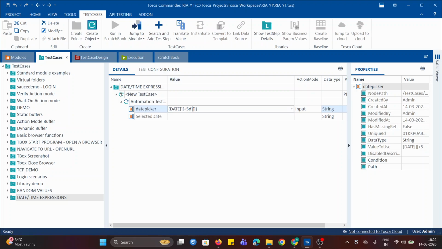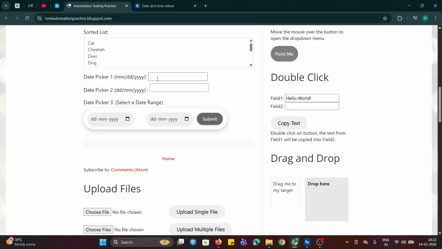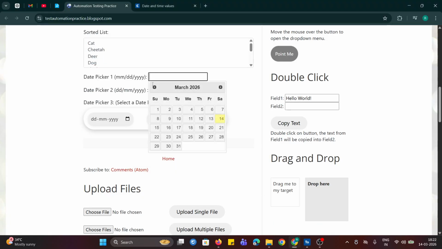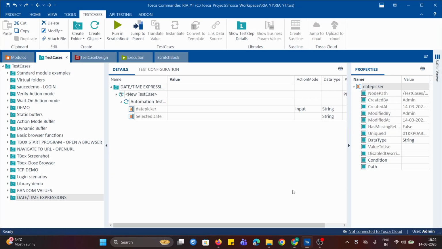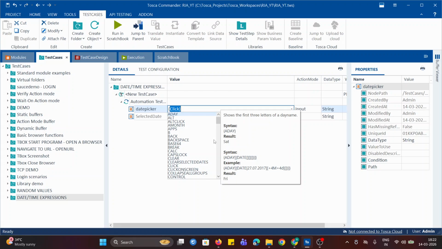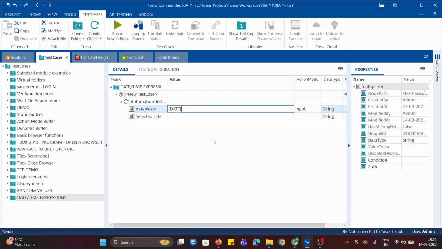Okay, so let me just remove this. Firstly, if I want to enter today's date here, what will I give? If I just give date here and I close this, it will generate today's date.